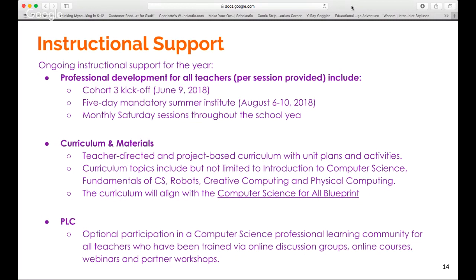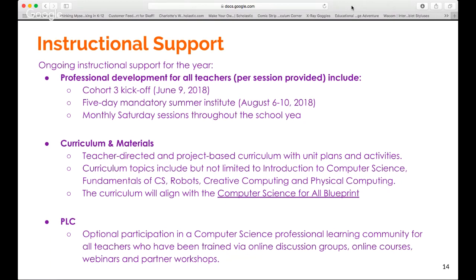We also are trying to develop some online content and courses, or just connecting teachers with those resources. For example, Google has a really great computational thinking course. Also, Discovery Education has something called Ignite My Future, which just provides additional support and understanding for teachers as they build their capacity to teach computer science. So we have webinars and also partner workshops.